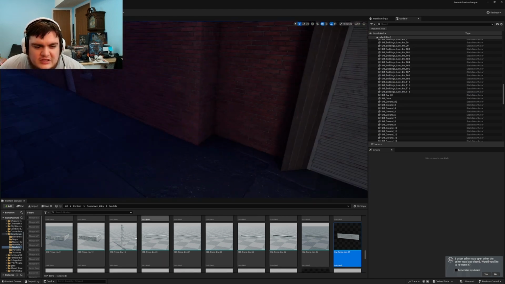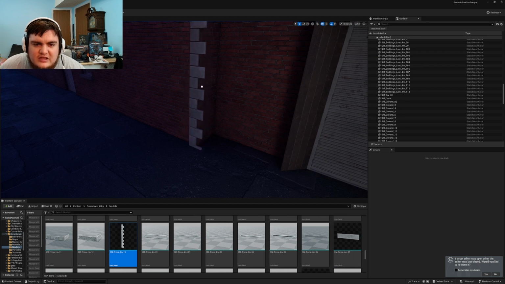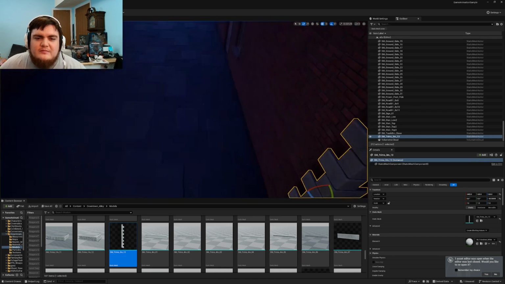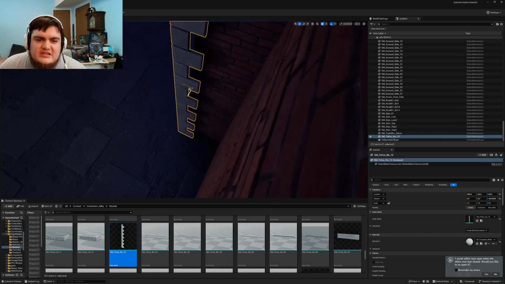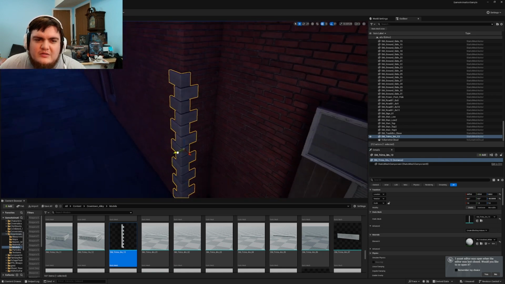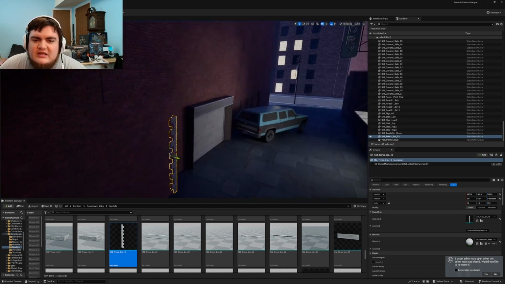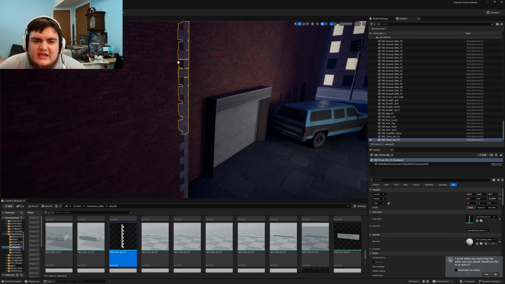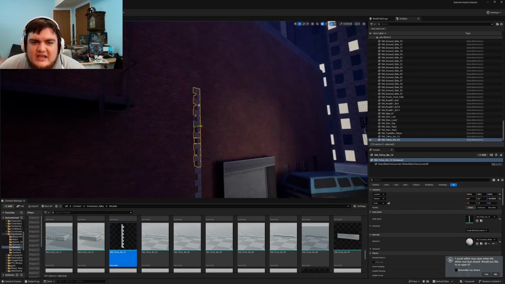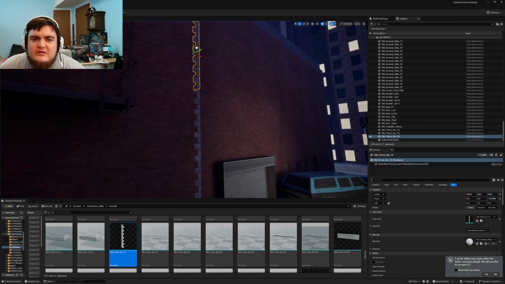For these little corner bits, we're going to add this little trim right here. Help it really stand out a bit more rather than just the flat brick everywhere. And it's paying attention to all these little details, because if I just left that like that, it would work, but it wouldn't be as much of an eye catcher. So this might seem small and inefficient. I mean, small and completely unhelpful.